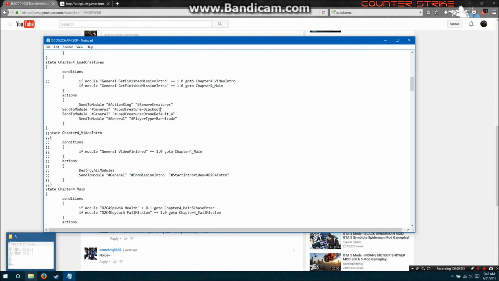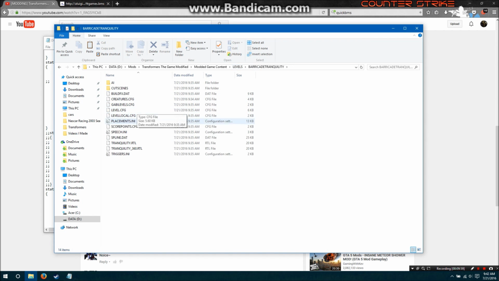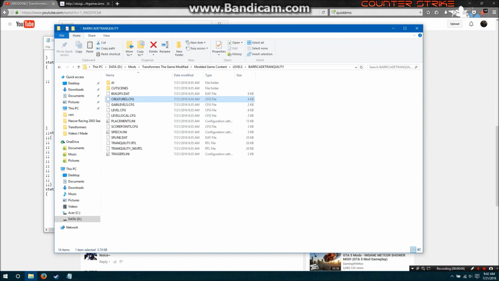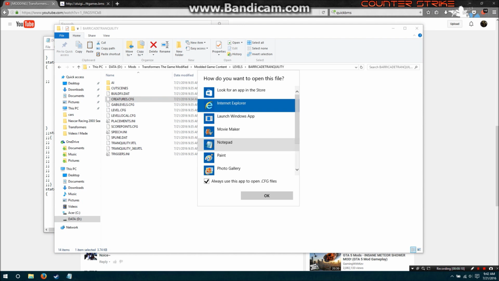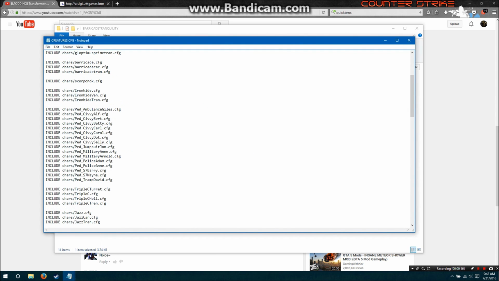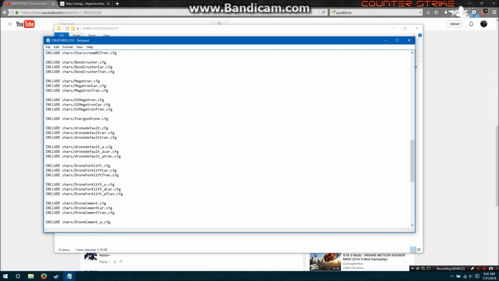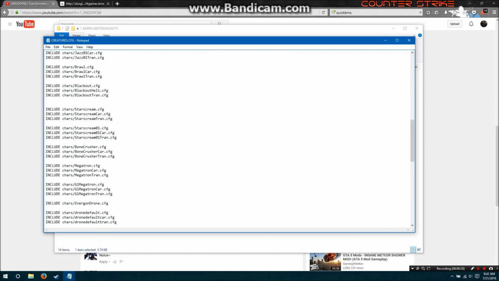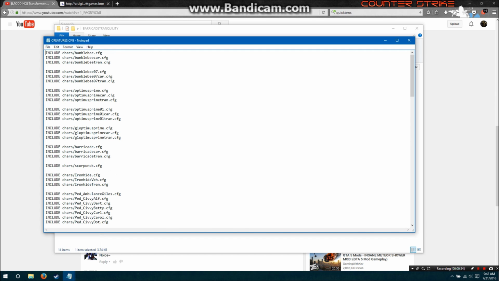If you're not sure how the capitalization works, you go here and you see where it says Creature CFG. Open with Notepad. So it's Optimus Prime, it's not capitalized at all. Like Bone Crusher is Bone and then Crusher. So watch out for that. This is the list of all the characters in the game. So we have Blackout, and we're just gonna use Optimus Prime here.